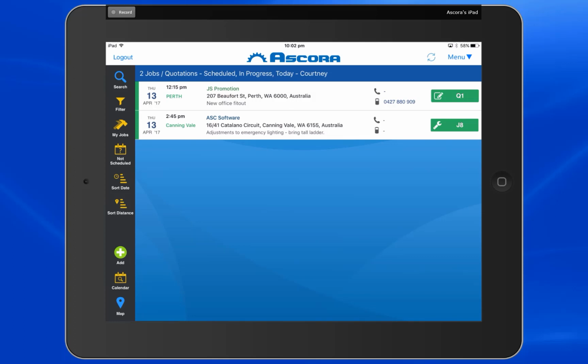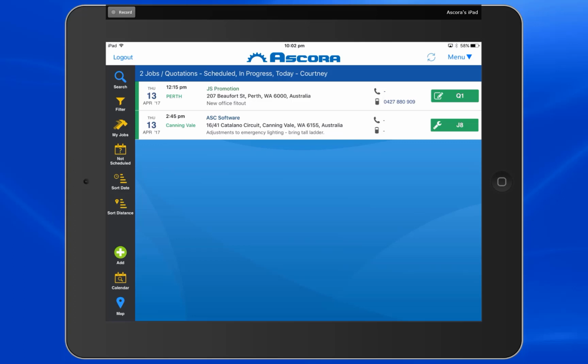It's also important to point out that every interaction with Ascora is pushing up my GPS position and updating my location that's visible on the web. You'll see the job list here has a lot of features. We're not going to go through them all in the video today, but from each item in the schedule I can tell exactly when and where I have to be. I can also see the customer details and the full address, and it lets me see the first line of the job description. So if there's anything important, you can enter it in the top line there and your team can see it without having to drill into the job details.